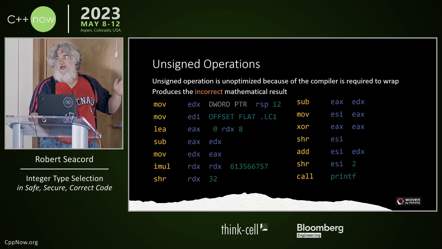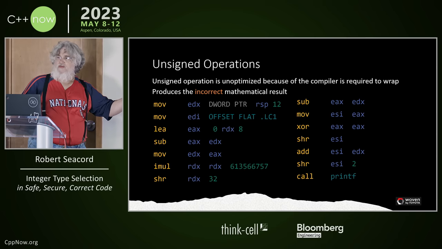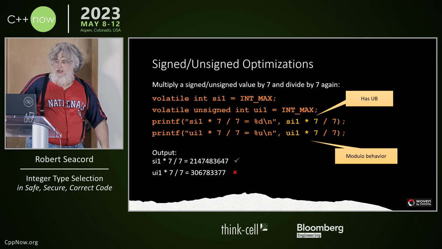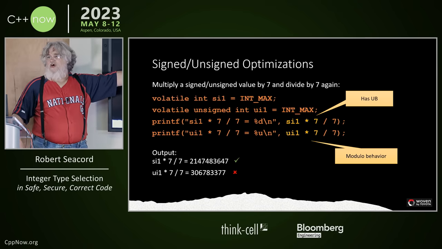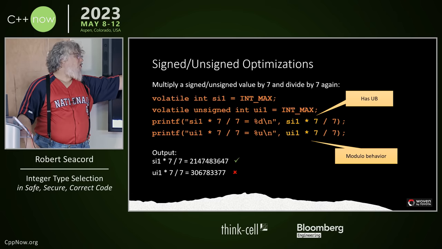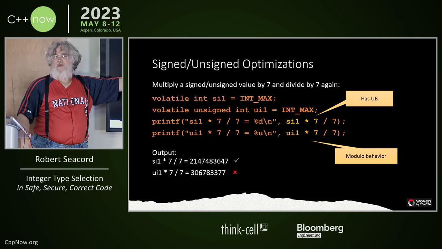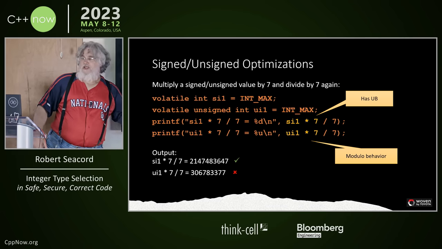These slides argue a little bit against my overall thesis, but the initial point here is that both of these things are wrong, right? The problem with this unsigned one is that you're getting exactly what you asked for, but you probably wanted to ask for something else. You probably want to make sure that the result of this multiplication operation did not wrap around.